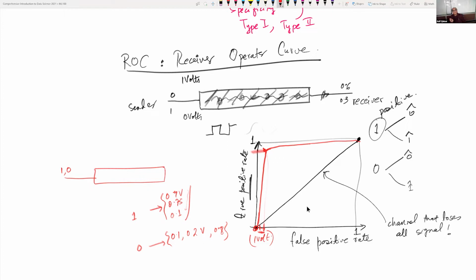Is the physical intuition clear, guys? Any questions? If it is not clear, I'll repeat it. Right. So in other words, with a good channel, you can set the threshold reasonably, and very quickly you reach pretty high true positive rates without the false positive rates going up. Right, as you can see. So this curve has been used in this industry for quite some time, I suppose.